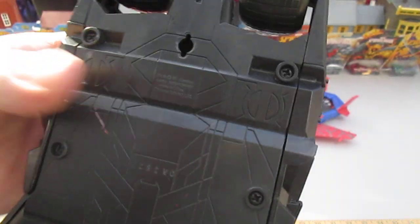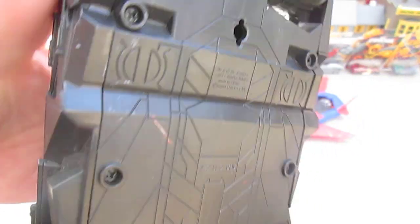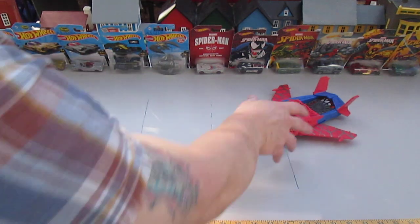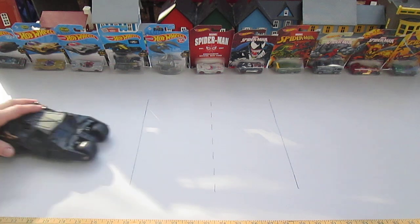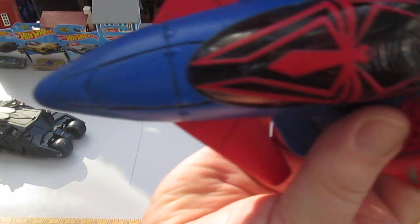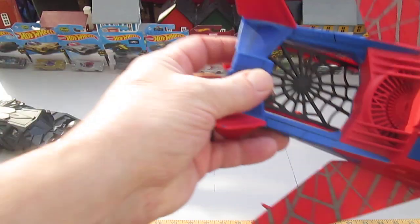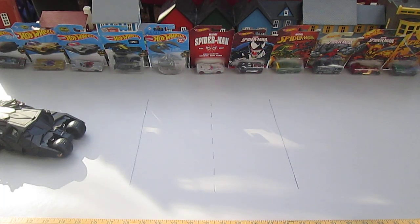This one might be a little generic. Not really sure. But it was cool enough for me to get. It's got plastic wheels. It does roll. It rolls really cool. Does this fly? Sure does. It flew right by there, didn't it? Doesn't make that noise. Oh no, oh no, my big surprise.